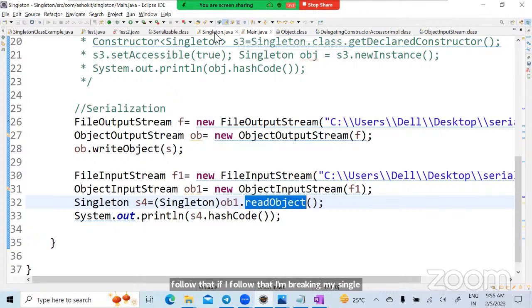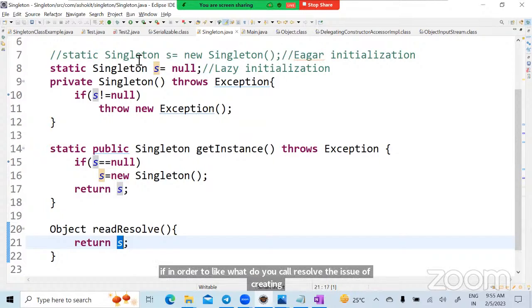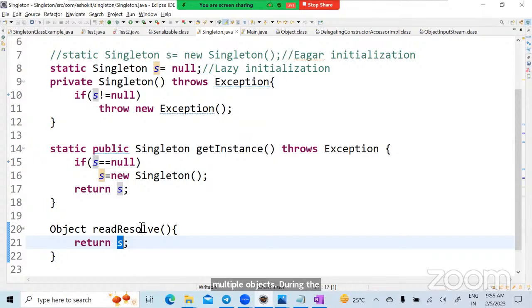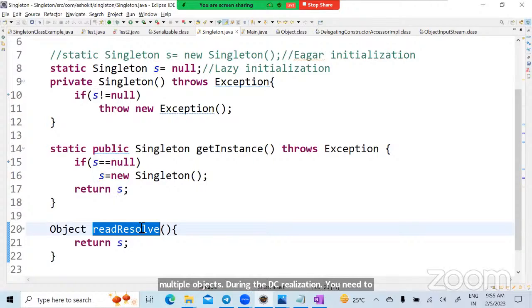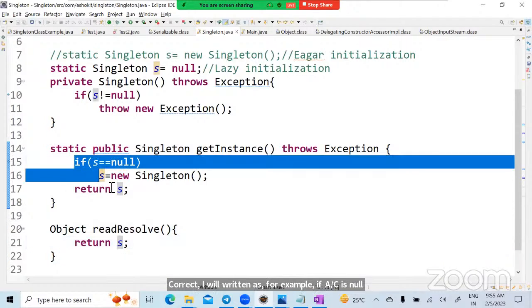Wherever you want to create a singleton design pattern, in order to resolve the issue of creating multiple objects during deserialization, you need to override the read resolve method. After overriding, I don't want to create a new object. I want to give the object that is already present, so I will return S. For example, if S is null the first time, I create an object.